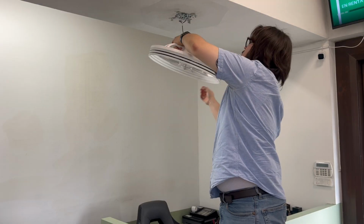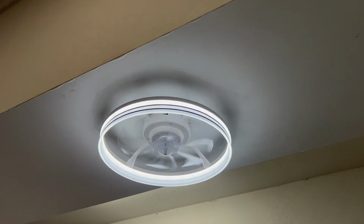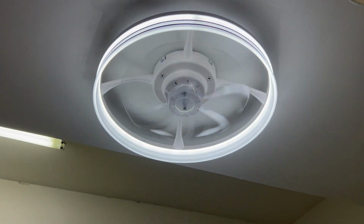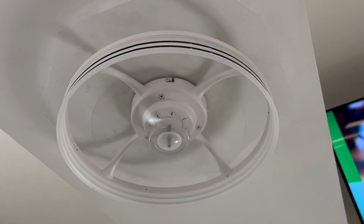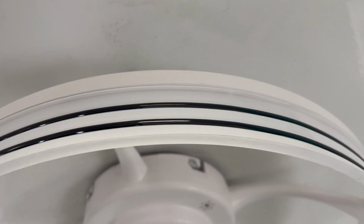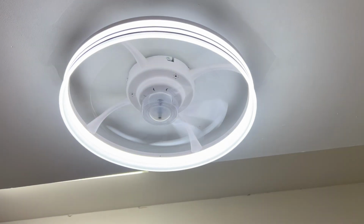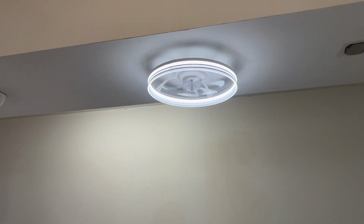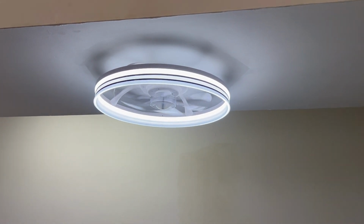Now for the proper functions, with customizable lighting you can choose from three color temperatures: warm white, neutral white or cool white. Plus, it's dimmable from 10% up to 100%, so you can get the perfect lighting for any kind of occasion. Thanks to its high quality DC motor, this fan operates whisper quiet under 35 decibels, perfect for bedrooms and light sleepers. And with its reversible motor, it's great for both summer and winter use. Its versatile design fits perfectly any kind of indoor space: living rooms, kitchens, bedrooms, and offices, and it's ideal for modern or even traditional decoration.